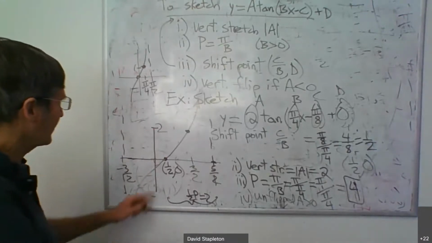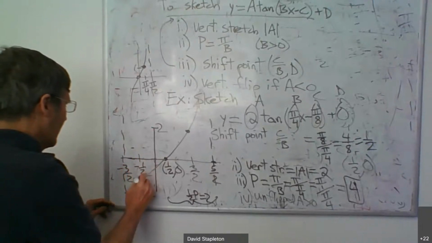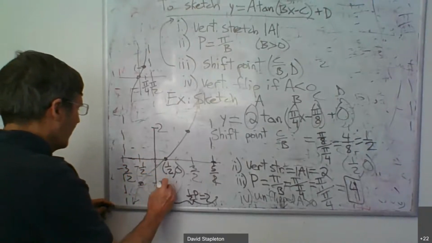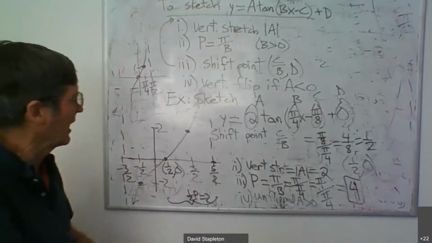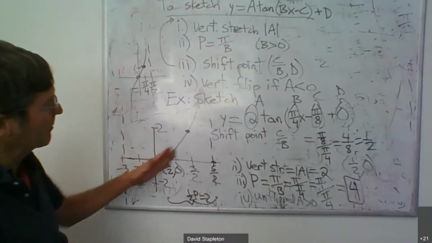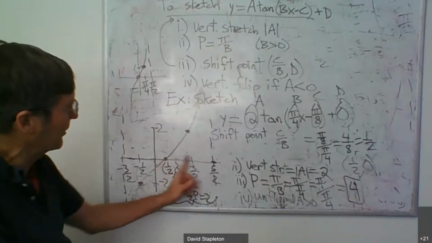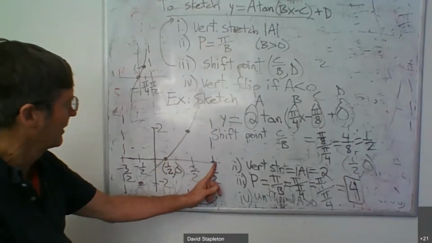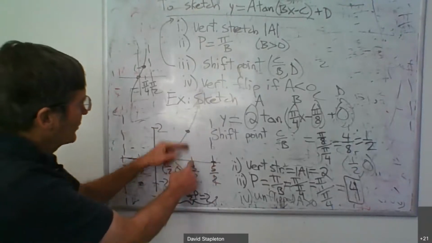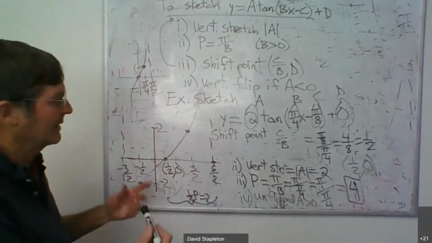And then similarly on the other side, if you go half a period over to minus 1/2, this should be down at minus 2. I don't expect this to be a perfect graph, but I'd like to see one coordinate on here to tell if it's about the right steepness. And this is the easiest one. Just go halfway between the shift point and the asymptote, up the stretch factor to this point, and down the stretch factor to this point. Right? That's it.